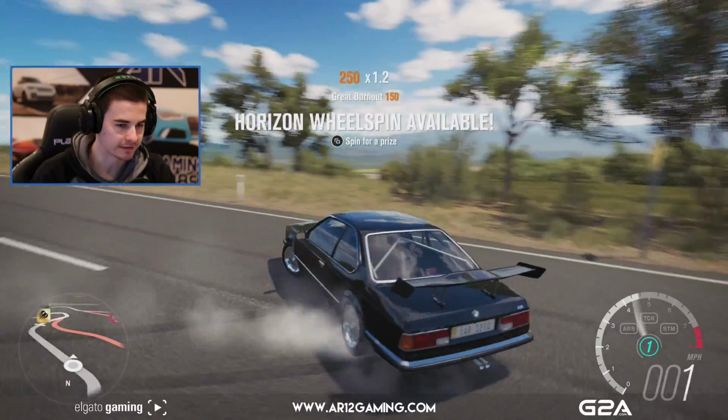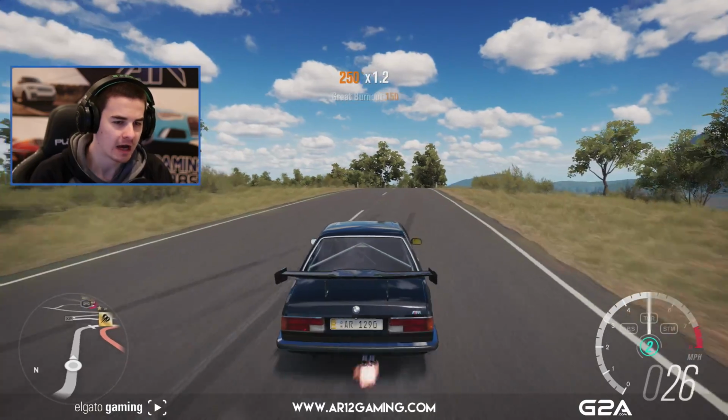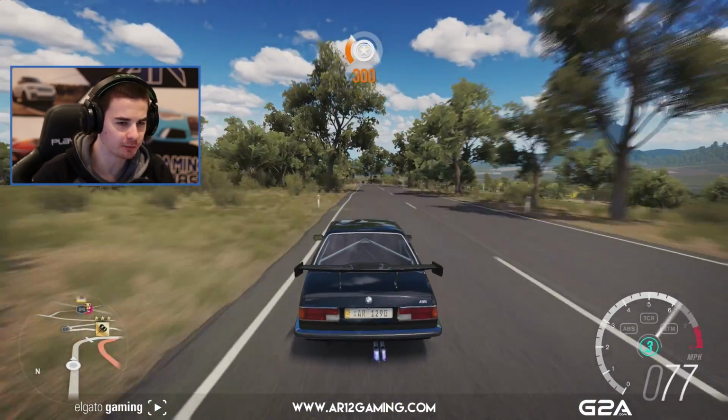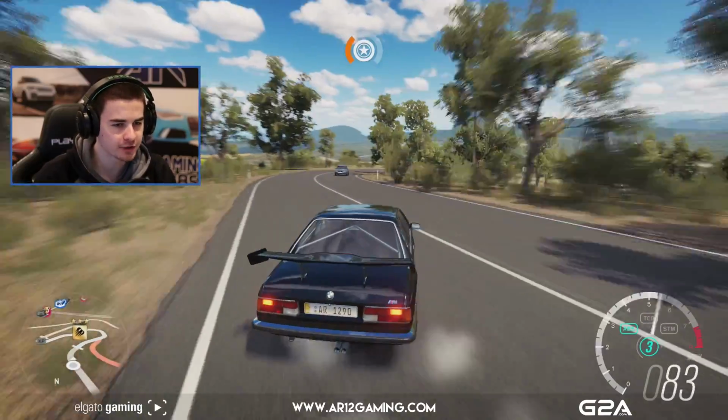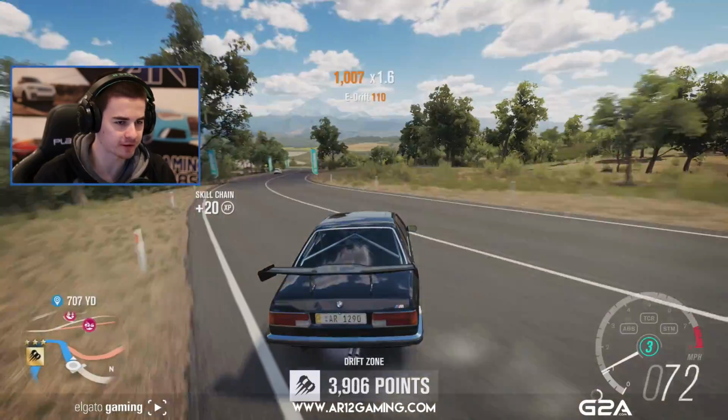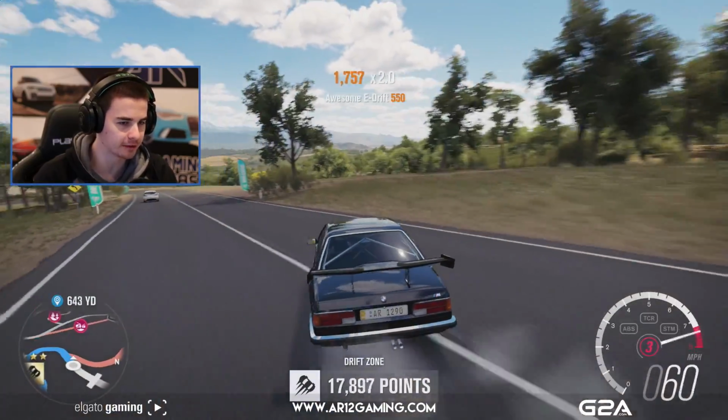Alright, so let's turn the good old BM around. I still don't know why this thing has a rear wing on it. It just feels a little bit weird, to be honest, but I'm not sure. Oh, okay, traffic problems already. So let's see what type of score we can pull in. This is going to be the first attempt for the BMW.